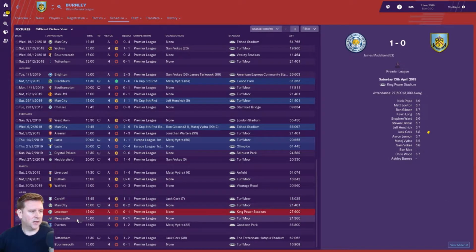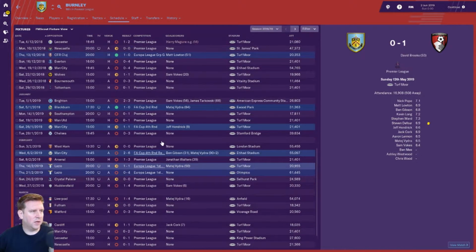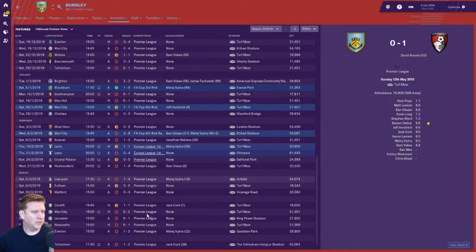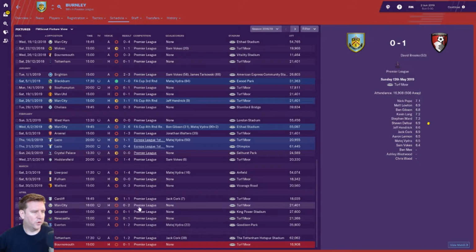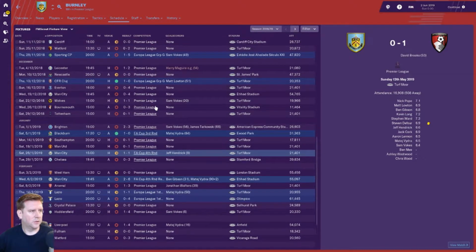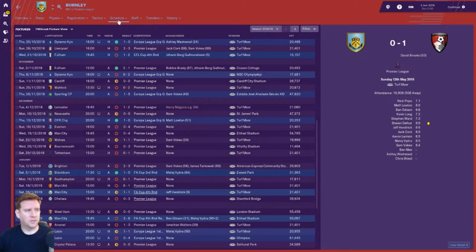Man City, Leicester, Newcastle, Everton, Tottenham and Bournemouth. So the last Premier League victory this tactic produced was back in November. They beat Fulham away 2-1. After that, in the Premier League, there's been 7 draws and 20 defeats. Wow. That's why we were sacked.